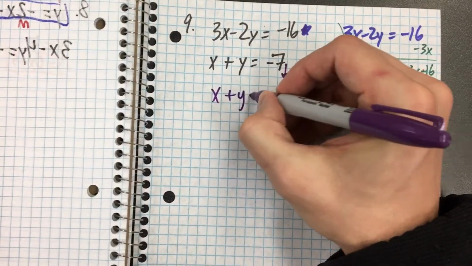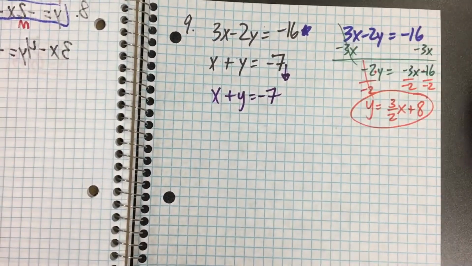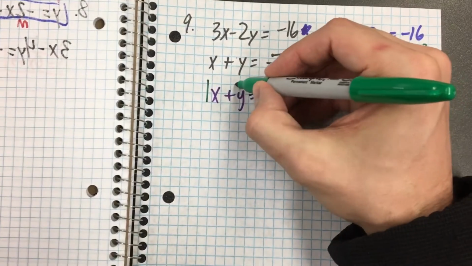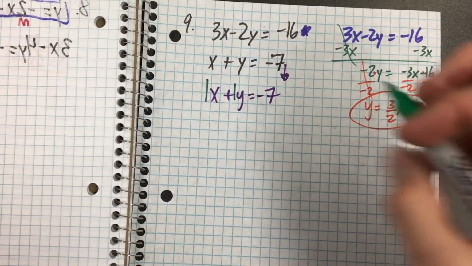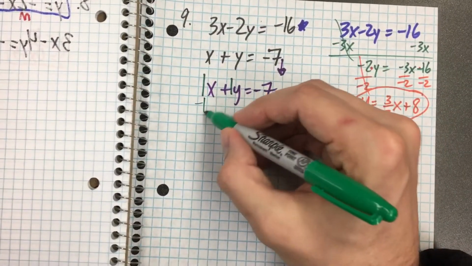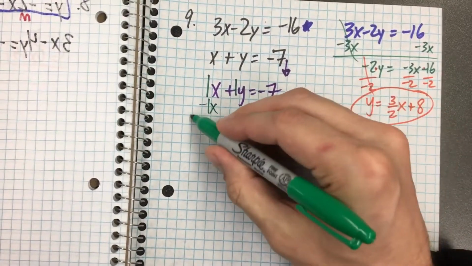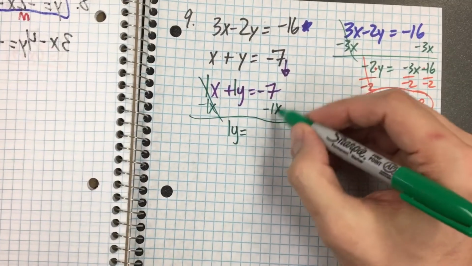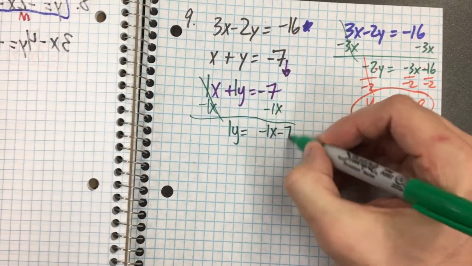And then we'll do a purple guy down here, this one, straight down here. X plus Y equals negative 7. Kind of bothering me that they didn't put any coefficients, right? Remember when Bailey totally did not look that up on Google in class? We're going to do minus 1x, boom, boom. And I get 1y equals, this is backwards, negative 1x minus 7.